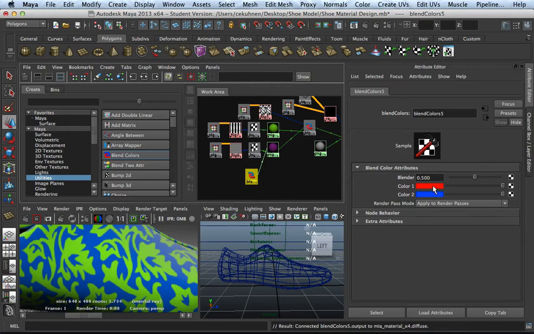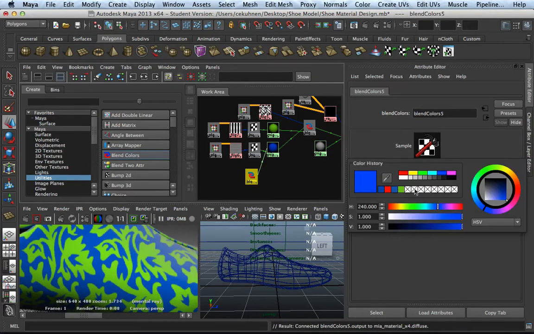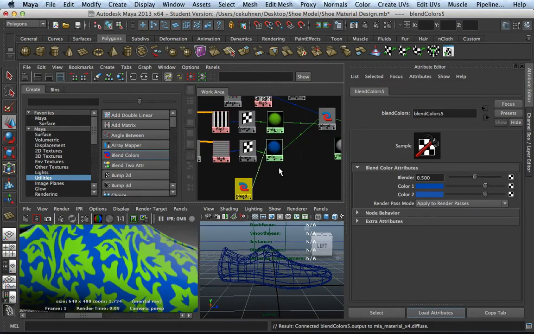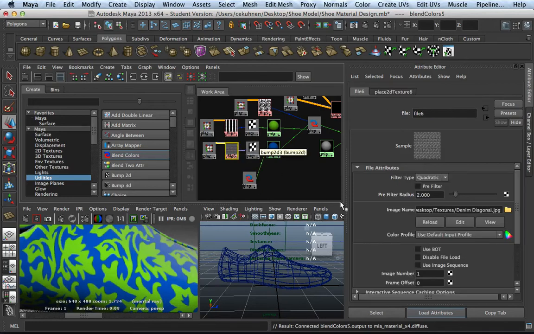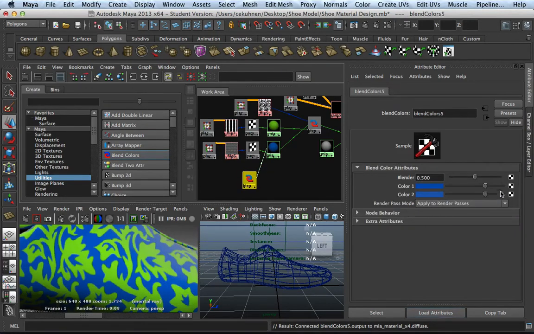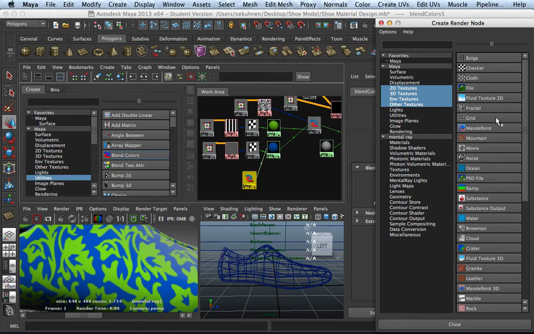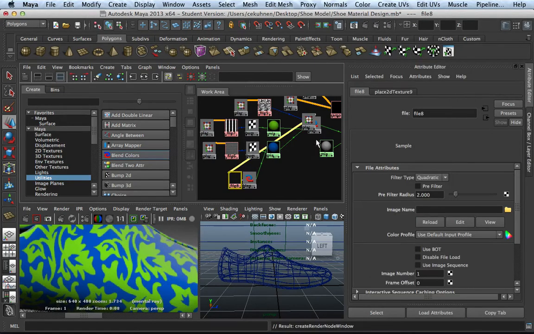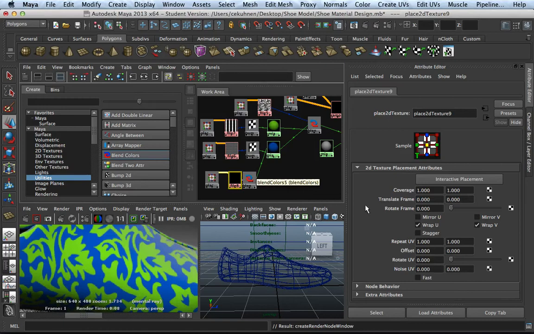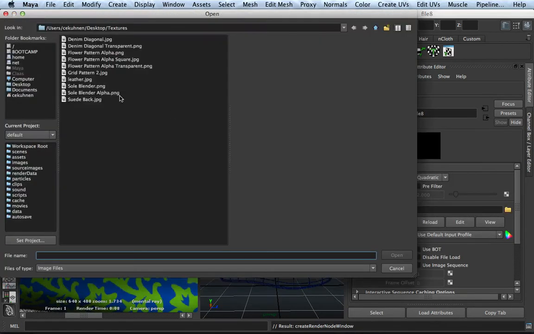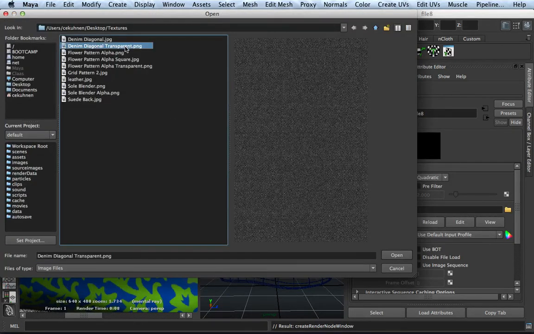And then here, maybe I select this color and this color. Yeah, they're two different colors. And here with the bump, I'm using again a black and white one, so I have to use a different texture which has a transparent background. So for Blender, I go to File and then select the denim transparent.